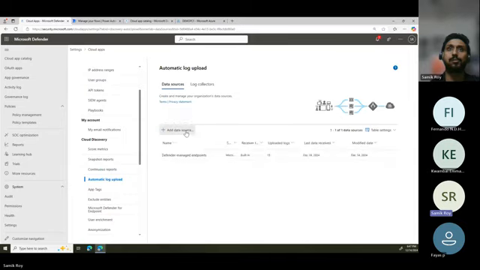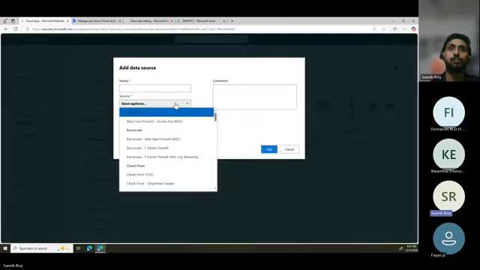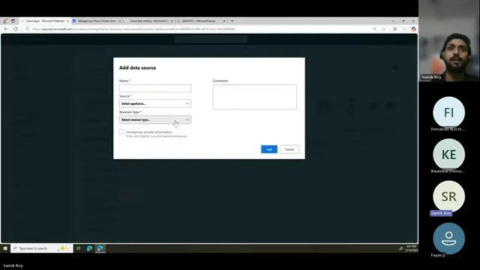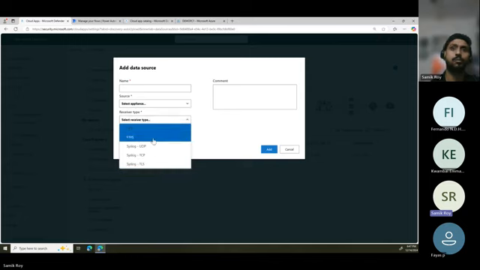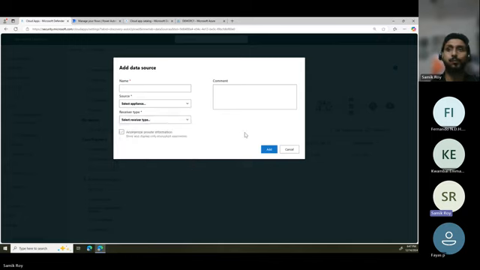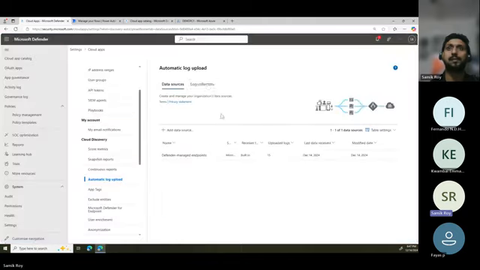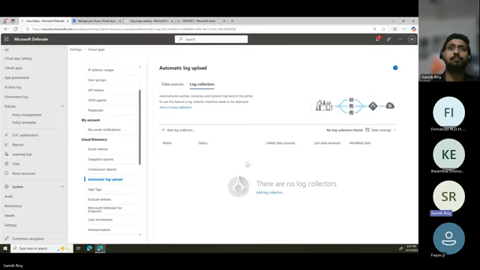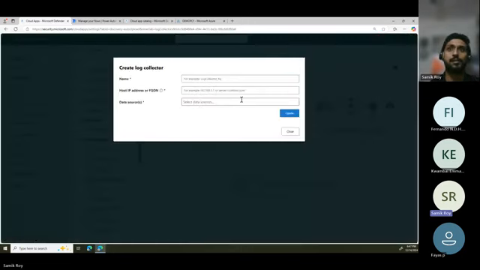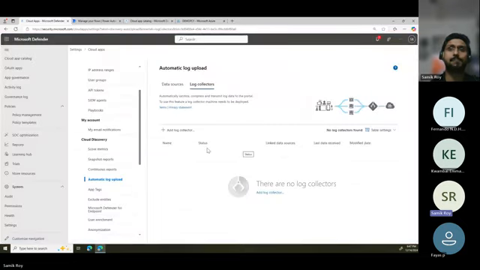If I go and add a data source, it'll ask what kind of appliances you want to add. The same settings, but here the receiver type is different. You are ingesting to syslog, you're ingesting to FTPS or ADP, TCP, whatever, and then cancel it. In the log collectors, obviously you can add a log collector, which is this log server. Technically, you can add a log collector, say the data sources, and create it, right? That's where you would see how to get an automatic log upload.